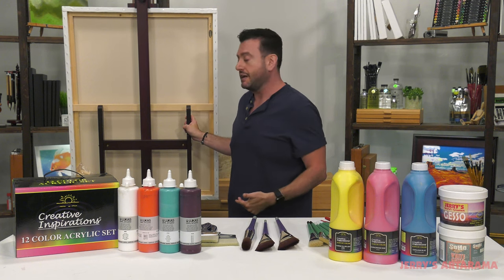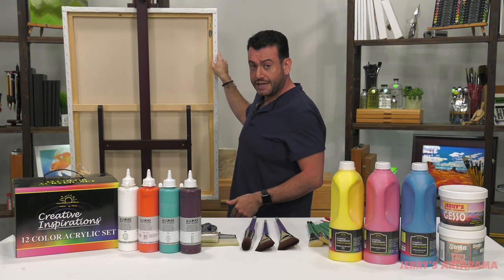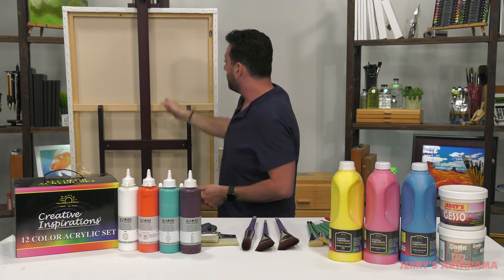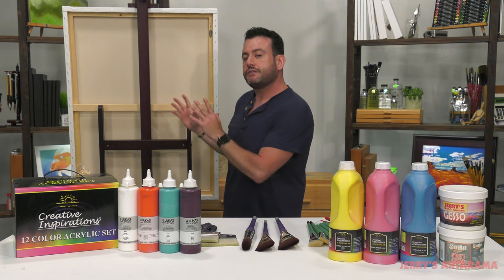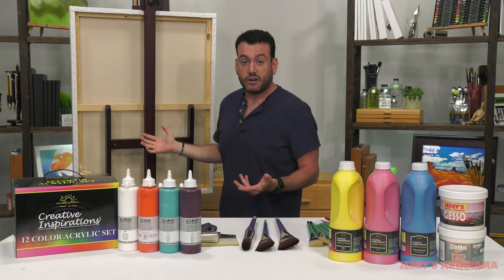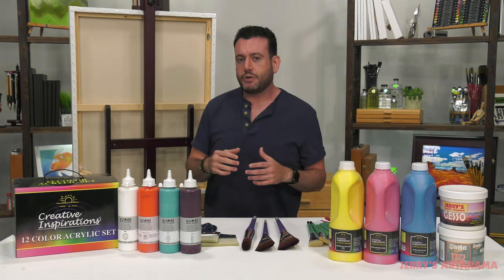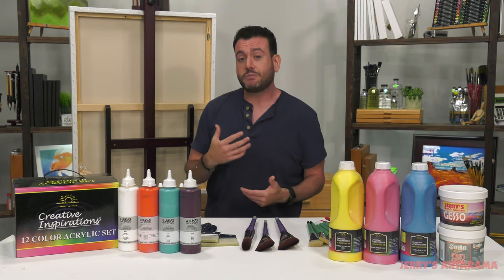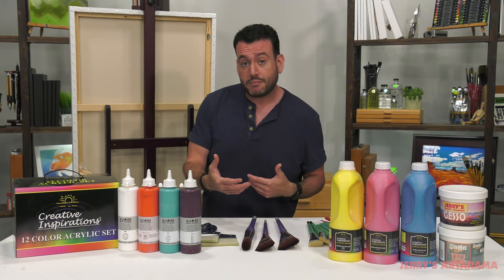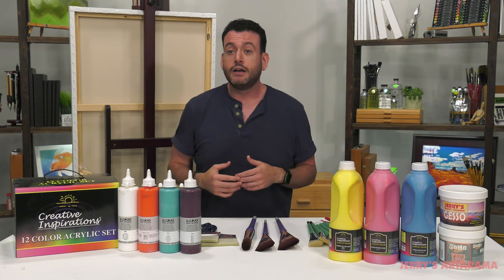You want to make sure you're buying a quality canvas that has cross braces. This is our Paramount Pro stretch cotton canvas, and at 30 by 40 you can see there is a cross brace there — sometimes they get larger, and there's another cross brace going the other direction as well. Generally speaking, these cross braces keep the form and shape of your art and prevent it from sagging, because nobody wants saggy art. Time, pressure, and heat — all those things can make things sag.